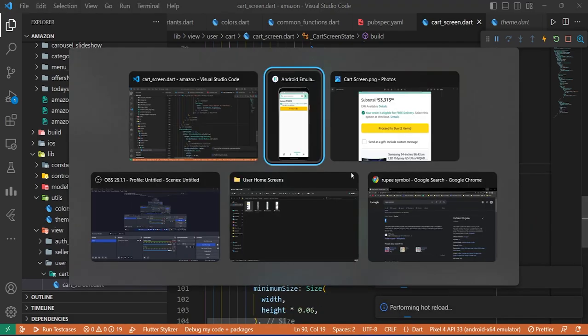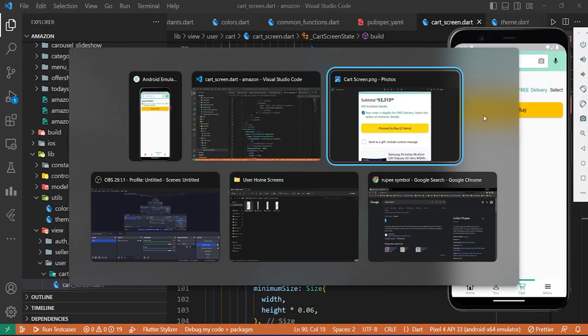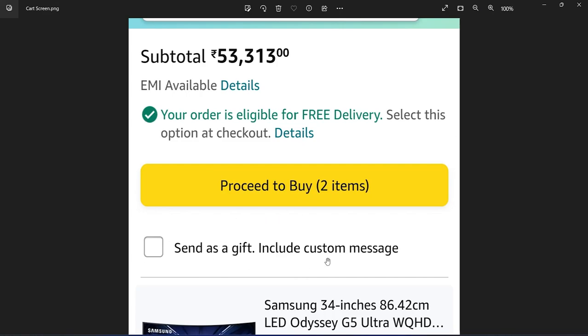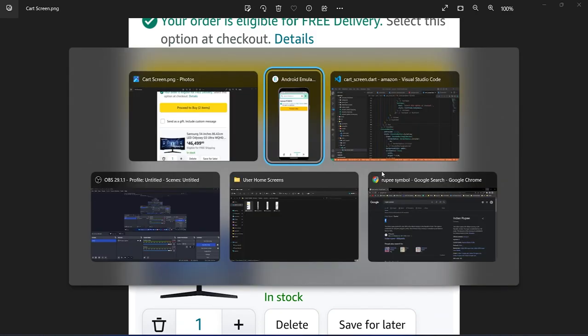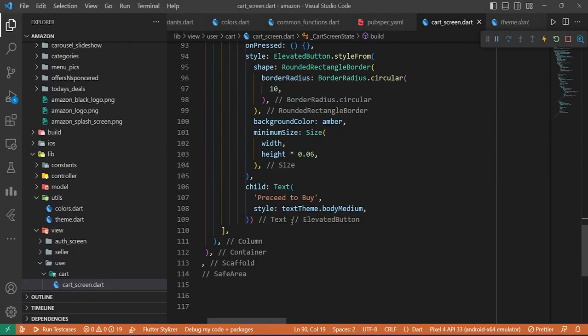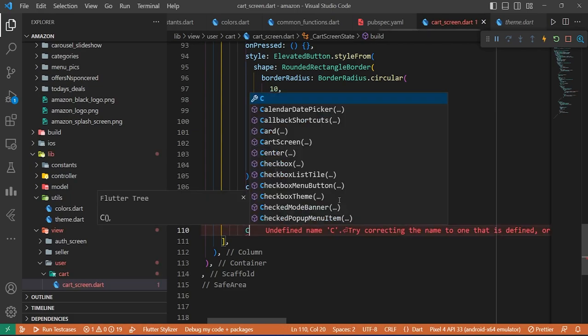Okay, now save this one. Yeah, it's good. So now we don't need this one because we are not going to implement any kind of these things. So we will add a divider here. Let's add a divider after this elevated button. So here it will be a little bit of blank space.